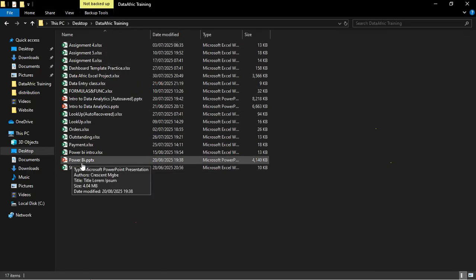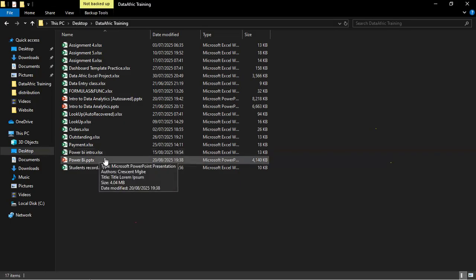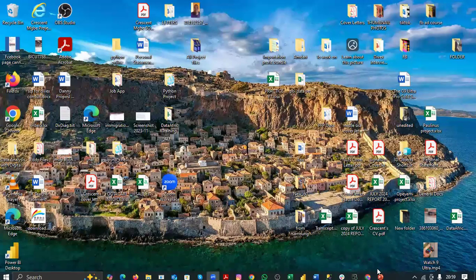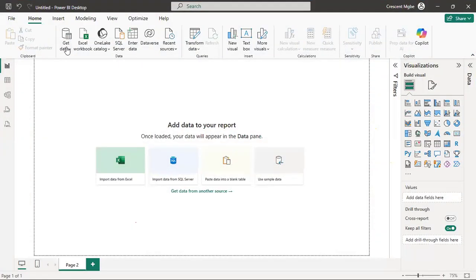You can see, this is a PowerPoint file, .ppt. If it is Microsoft Word, it's going to be doc, right? Doc. Now you are seeing X. So this is an Excel file. Before you bring in the data, you already know that this is an Excel file, right? So you're going to choose Excel, that you want to bring in an Excel file, right? So it is going to be Excel.